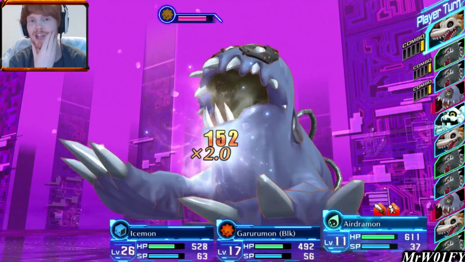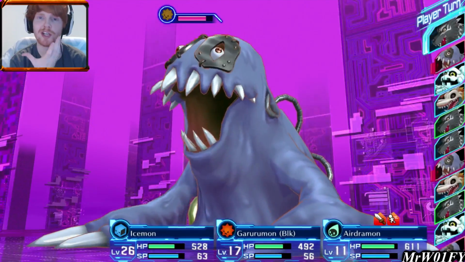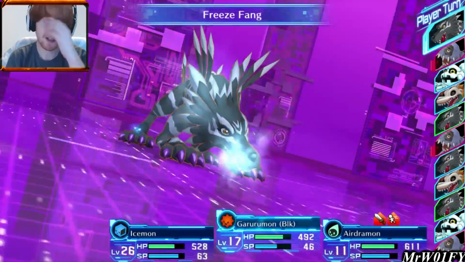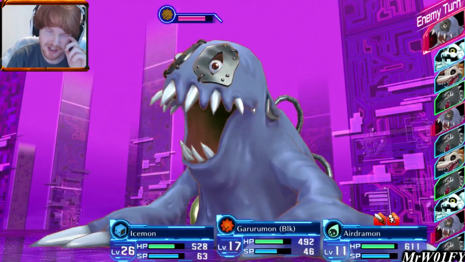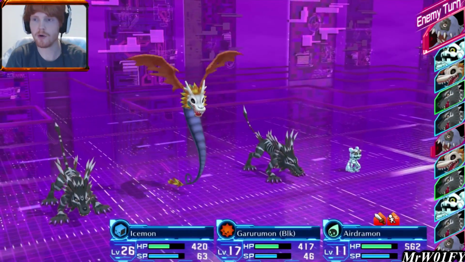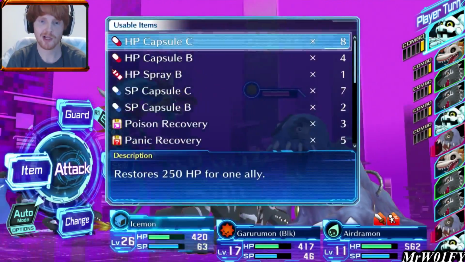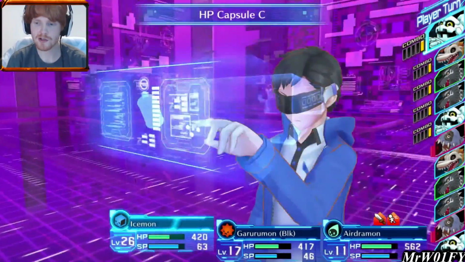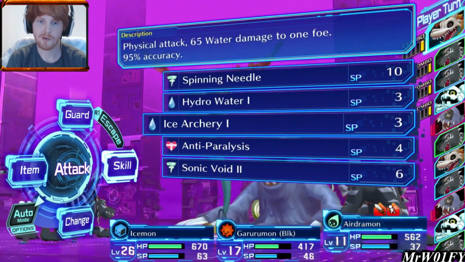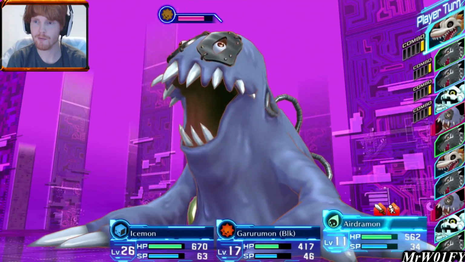I wonder if we had taken a couple more levels on Airdramon, if we had buffed him up a little bit more, could we have picked up like Ice Archery 2 or something like that? Or is that already what we have? I don't know. Freeze Fang. If we could get any debuffs on this guy as well, that would be another kind of bonus. But all we're trying to do here is dodge the poison abilities, because every time he poisons us, we only have a limited amount to recover from that, so we have to be careful. Let's just use this turn to put a heal on Icemon, because he doesn't do too much damage anyway. Yeah, we only have Ice Archery 1, so maybe we were close to getting the second ability in this moveset.